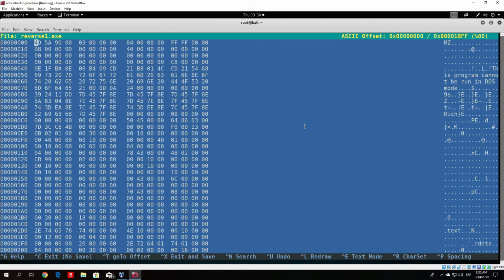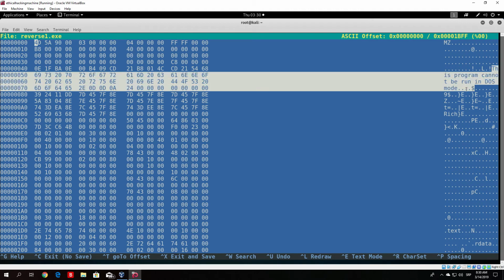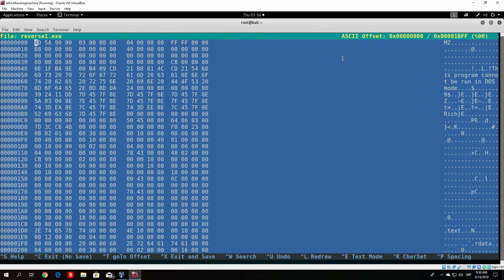And what you will see right here is basically our program in bytes. So be very careful. I mean, you do not need to be careful, since it takes like 2 seconds to create this payload. But if you change just 1 byte that you shouldn't change, your program will not work. Now, there are a few things that we know that we can change, which is this right here: this program cannot be run in DOS mode. So we can change that value, since we know it is a string and it doesn't actually perform anything in the code. It is more likely a comment or something like that.